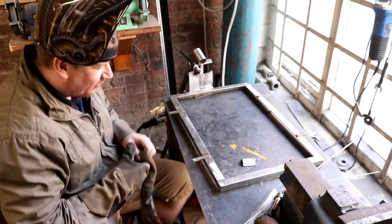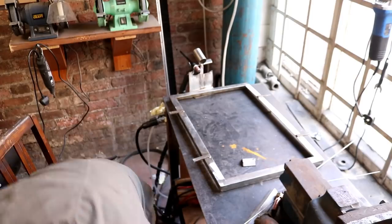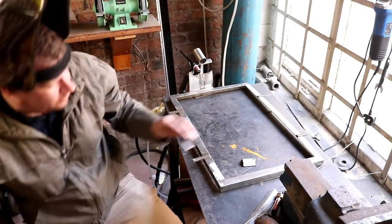Every time the helmet falls back on my head. So let's get this little section off the floor.